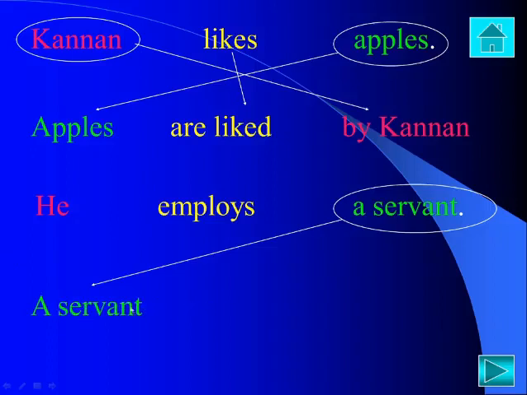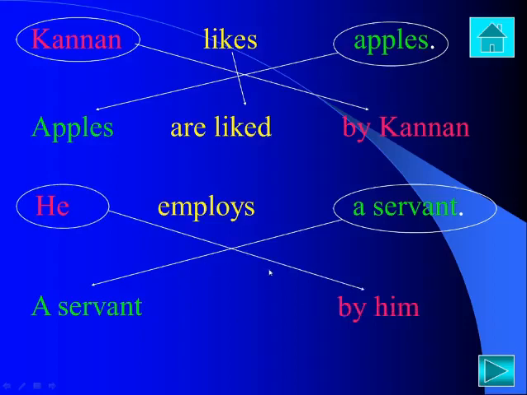You look at this sentence, you don't look at this one here. Every time we have to look at the first word, that is servant. If it is servants, then it will change. Only one person here, a servant. So what do we have to use? Is or are? Normally it will be 'is' because it is only one. We use 'is' with the singular one. Okay, a servant. As I told you earlier, this one will be replaced here by 'him', no problem.